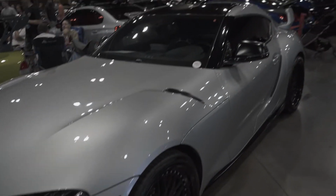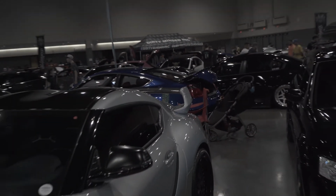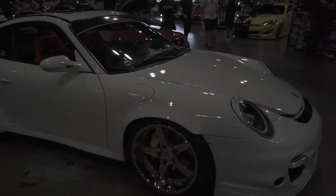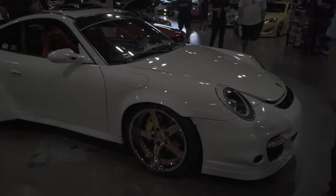And damn, the silver always looks so nice, but I don't know. I was never really a fan of silver cars. Carbon fiber street hunter wing. It looks so good. Found the SDR car, vintage Porsche. Honestly, I stuck with Porsches. Maybe this is a 911. It looks good though.